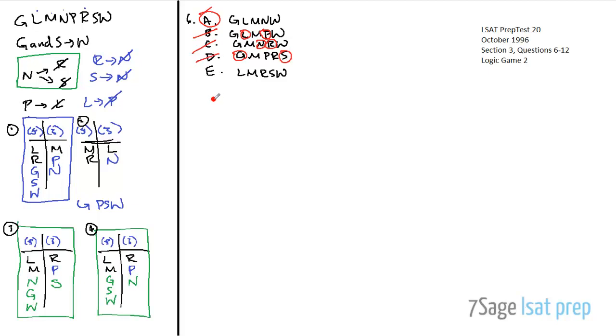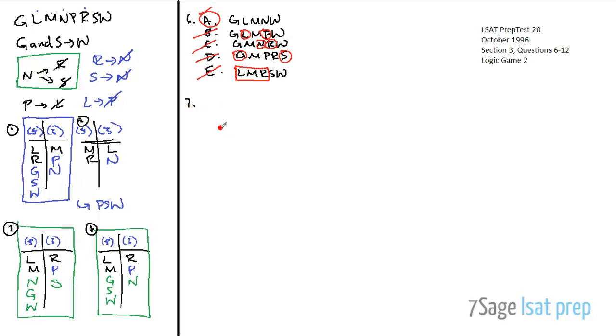And then answer choice E. What's wrong with answer choice E? Oh yeah, I'm an idiot. There's exactly 2 of the 3 of L, M, and R that are reduced. So that can't be it either. Right? Okay. So answer choice A is the answer, and you see that very quickly from the work we did beforehand. But if not, you can run through the rest and just convince yourself real quick.